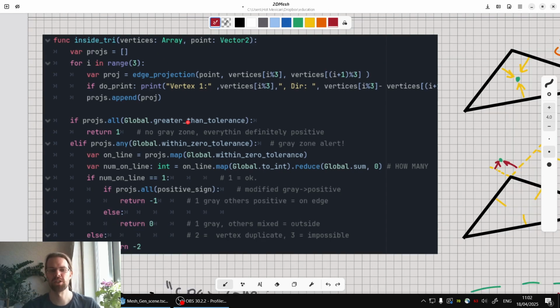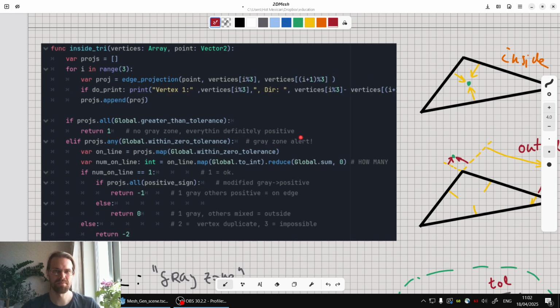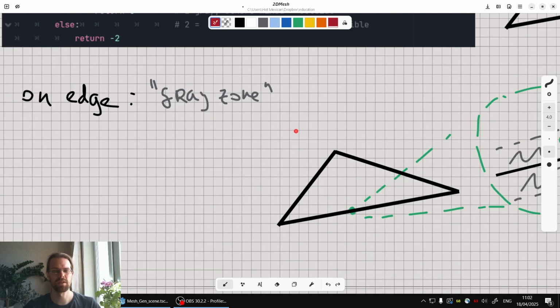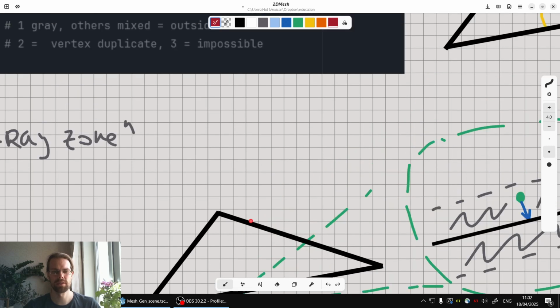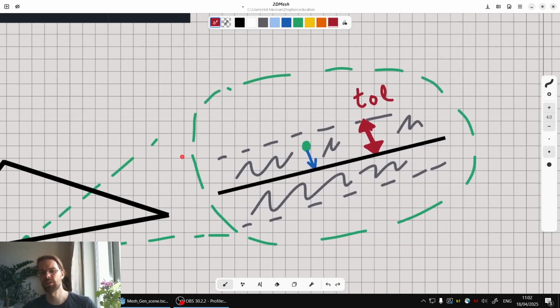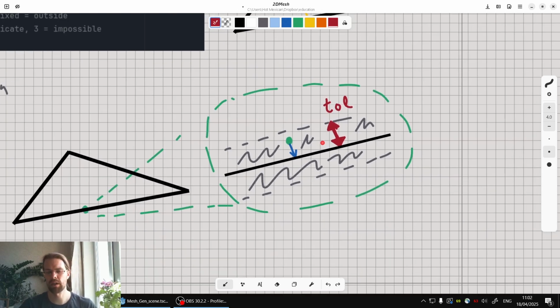So we have to discuss one issue that may arise. What if the point is very close to the edge? Maybe you're concerned with numerical issues, but in reality, how I see it, we don't want to create shallow triangles if the point is very close to the edge.